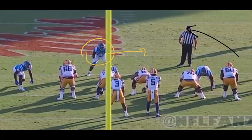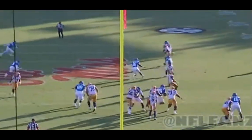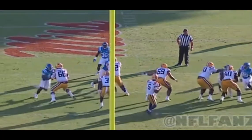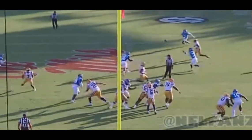So what's he going to do? Watch Daniels' head, all right? Watch his head here as this play begins, and how he'll move the linebacker with his eyes, right? Just that little peek there freezes the backer just enough, right? It's that little peek. Again, man, his head right here, just doing enough to freeze that backer to open up that window, allows Daniels to on time make that throw.